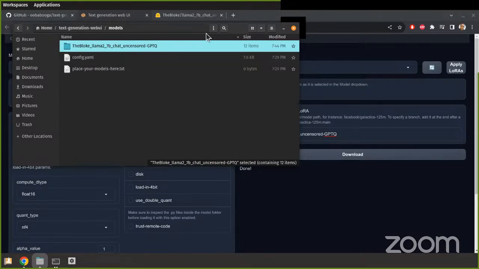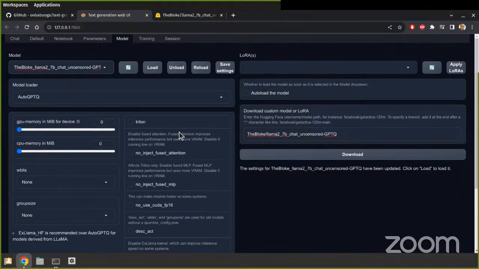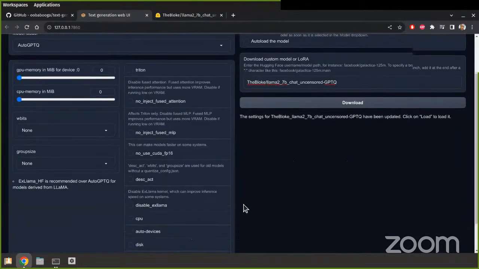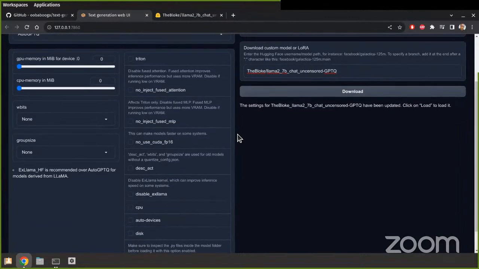You don't need to download, it will automatically populate the list over here. So you should be able to see it here. Now you can click on the loader. You can tell by default it tries to pick GPTQ because it already understands that my system is mostly going to be GPU inferencing.